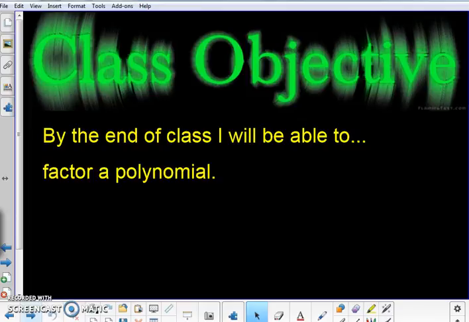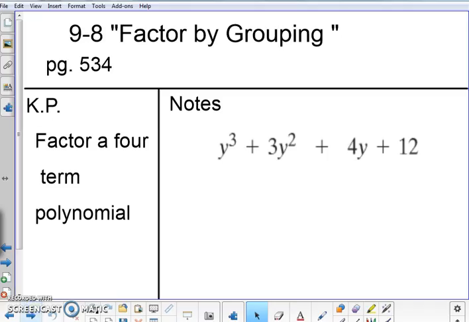And we're factoring polynomials. So we've done the AC method already, and factoring by grouping is basically a version of the AC method. And in a weird way, even though we're moving on to a new section, I believe this concept actually gets easier because we've already had plenty of practice with the AC method. So in this case, we have a 4-term polynomial, and we would call this a cubic polynomial that has 4 terms. Cubic because it has a leading degree of 3.